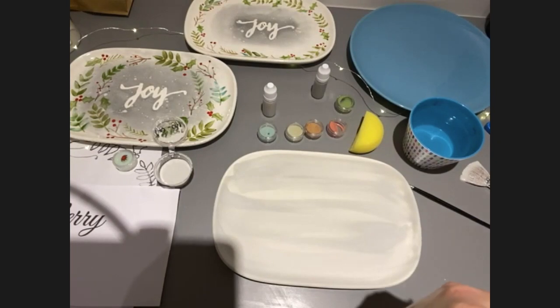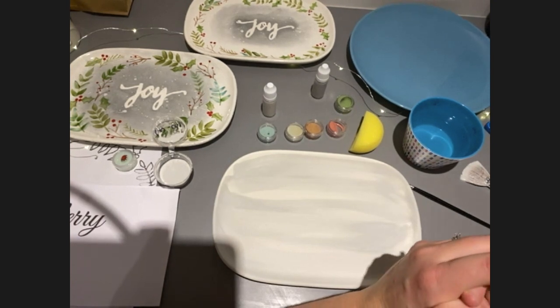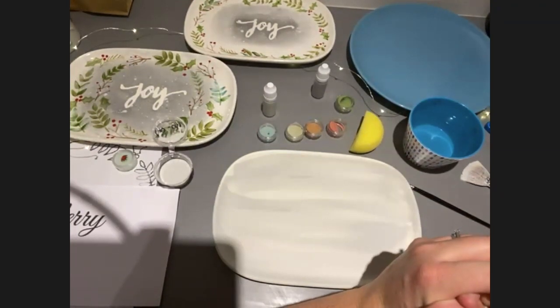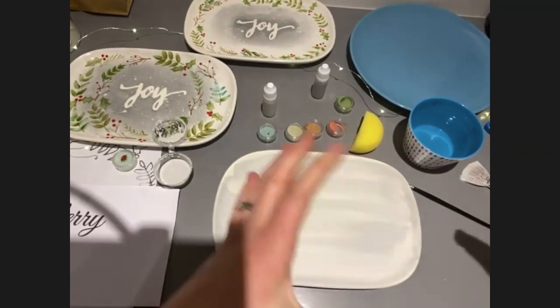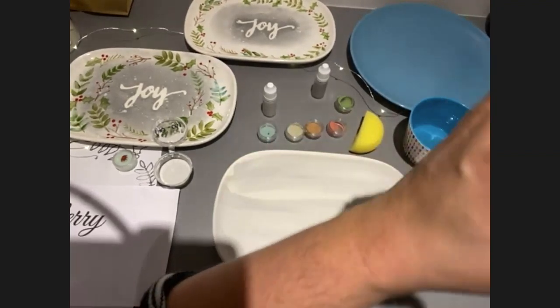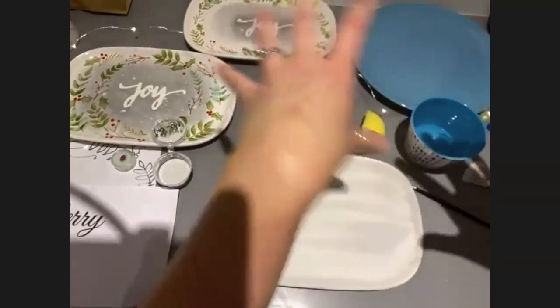Christina, if you didn't want to put any word in the middle, could you just do a pattern or something? Definitely, yeah. Anything you want to do is absolutely fine. So that's the wax for this bit, is it? Yes. So if you didn't put anything in the middle, you wouldn't be using that technique. No, so you wouldn't be adding anything, but you could do a design that's then done in wax resist so it would be white. So you've then got that kind of white central focal point of the plate.